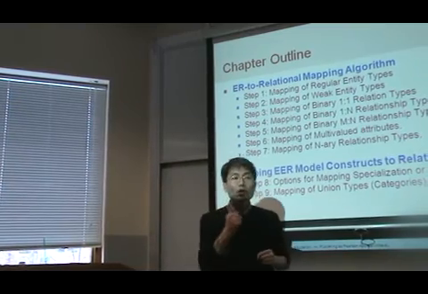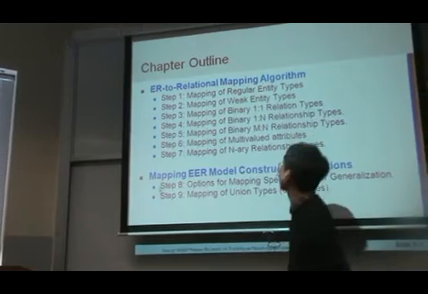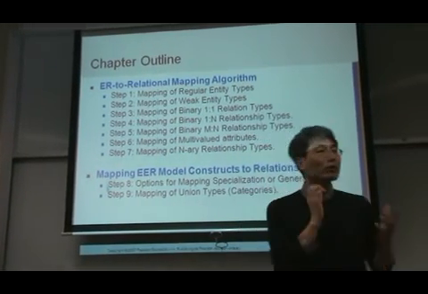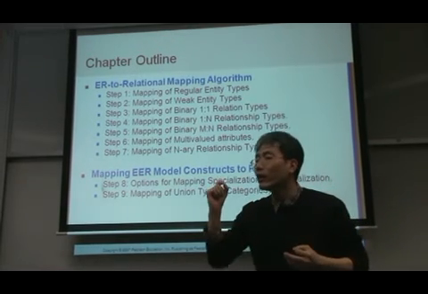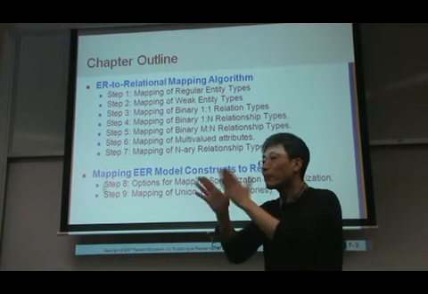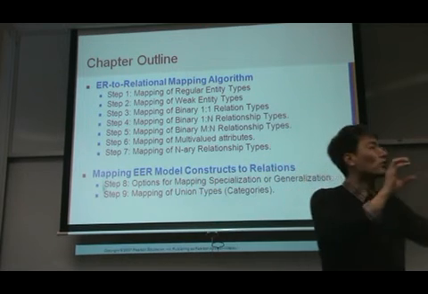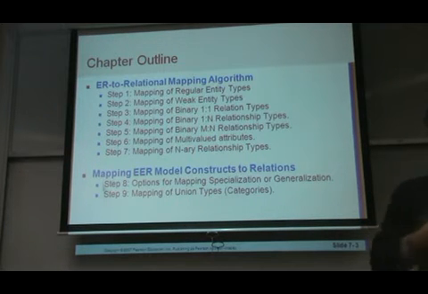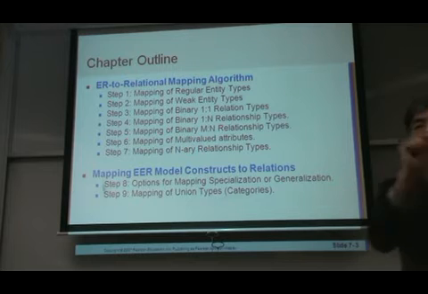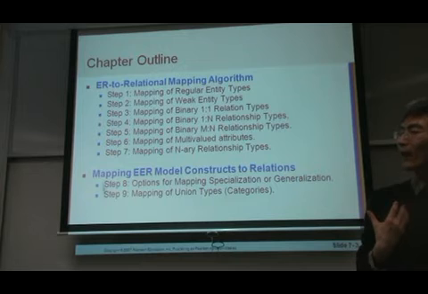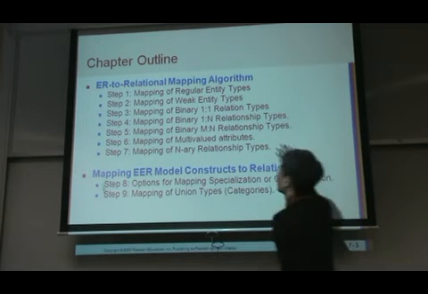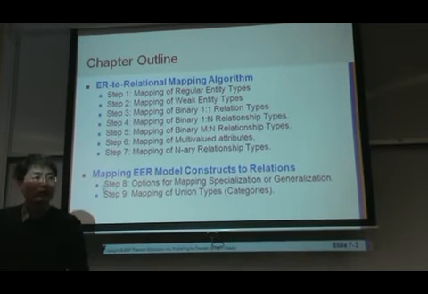Step 6: if you are using an object-oriented database or object-oriented model, you don't have to worry about multi-valued attributes. However, the relational model allows only atomic data. Atomic data means it cannot be divided; in other words, it cannot handle multiple values. When you describe Professor Lee, Professor Lee wears several clothes, in several colors. So the color property of Professor Lee is black and brown and whatever. That is possible. However, in the relational model, there is only one value for each attribute. So how can we describe such multi-valued, multiple colors in the database? At that time, we need to create a new relation to handle such multi-valued attributes.